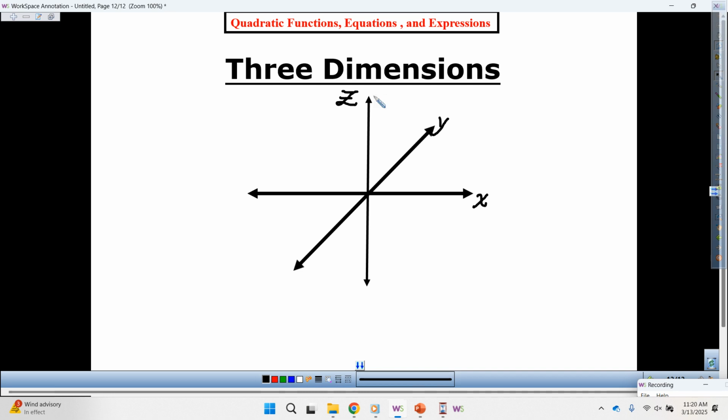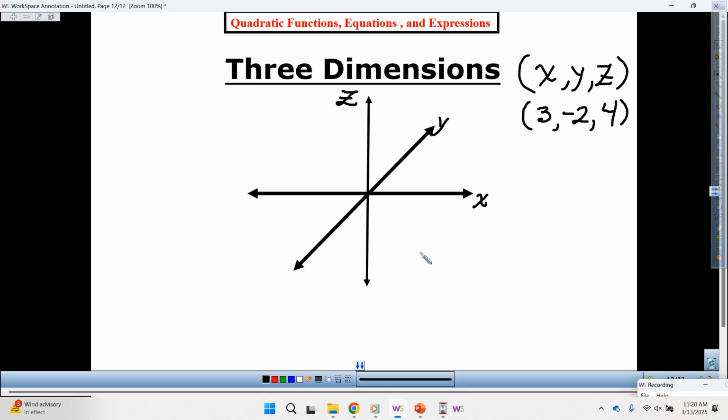Now, don't copy this. I'm just showing you how we're going to be tackling this. Our solutions for 3 dimensions are still in a parentheses, and it has 3 variables. It has an x, it has a y, and it has a z. So, if I was to ask you to graph a point at 3 of x, negative 2 of y, and 4 of z, you should be able to do that using this.